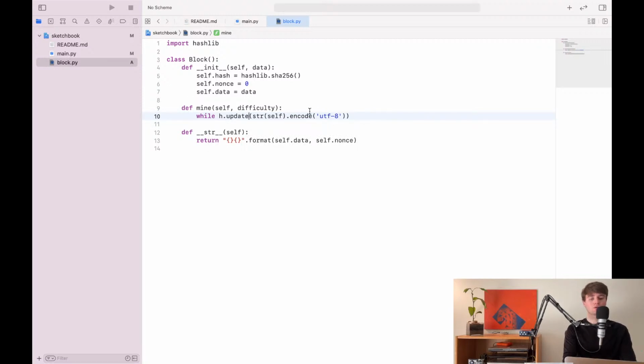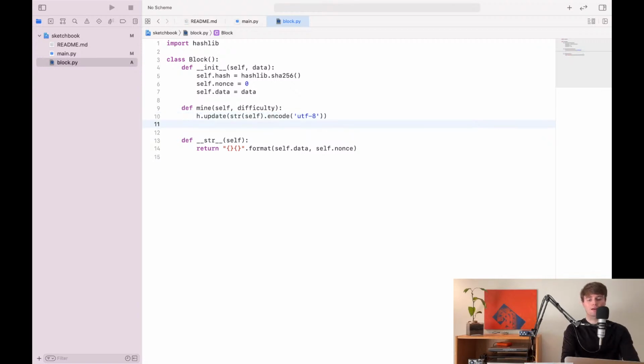Well, we actually don't want to do that just yet. We actually just want to update it with the data as is. We don't want it in a while state. The reason is we want to initialize that first hash. We want to get our first hash out there.